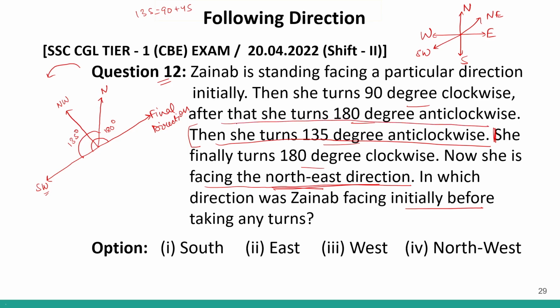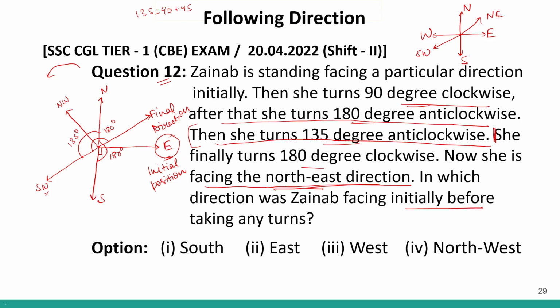Then she turns 180 degrees anti-clockwise. So again, 180 degrees from north will give me south direction. Clearly, this will be how much? This will be 180 degrees. Now, she turns 90 degree clockwise to reach south. So 90 degree clockwise, I can say will be from this. If I am to move clockwise, this will be 90 degree. And this direction will be east. From here, from east, if I take a 90 degree clockwise turn, I'll reach south. So this will be my initial position. So let us recheck. Okay, let's start from the initial position.